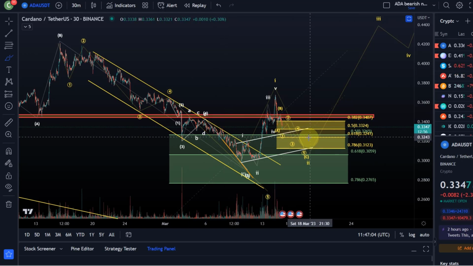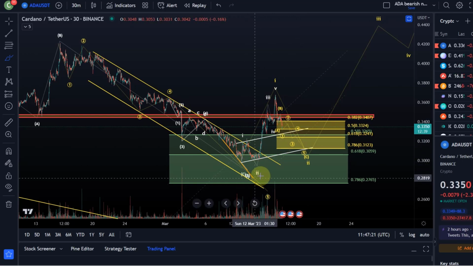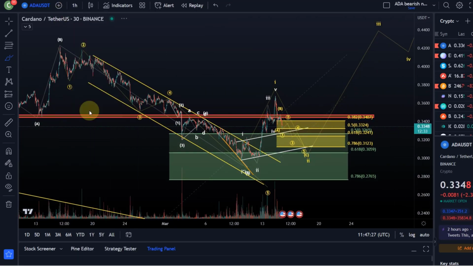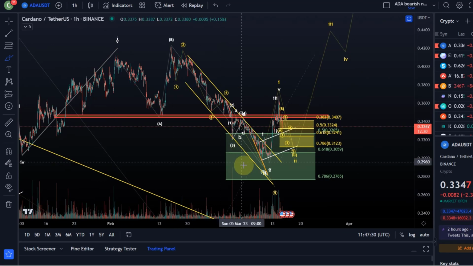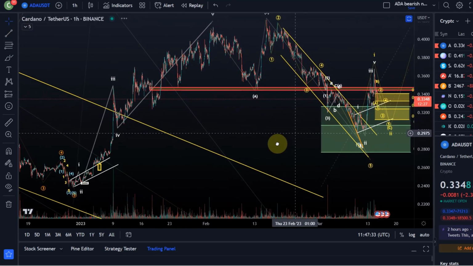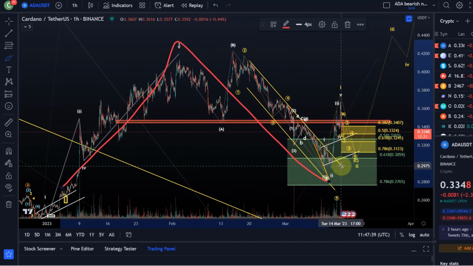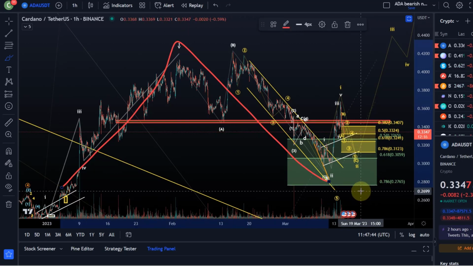And the special situation here is that even if we drop out of the yellow area, that yellow 1-2 setup will not really get invalidated until it breaks below, let's say, 30 cents. Even though at that point it is going to get unlikely that it's still a 1-2 setup, it could then still be part of that larger wave 2 that we discussed. If I zoom out a little bit, you'll see the wave 1 to the upside, the wave 2 to the downside. So it might be that this wave 2 to the downside was never complete. If we make another low, it can still drop all the way down to 27.65 cents, in the larger scenario.